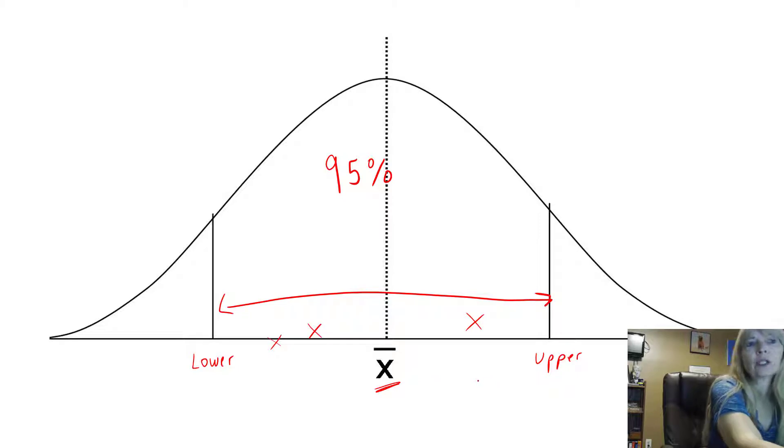Then get these upper and lower values. So to be able to do this, you have to understand how to use the confidence interval formula which shows right here. And the key to this formula - well first of all, let's just look at it. So it says the sample mean, I can get that if I have data, plus and minus a z value - come back to that - and then the standard deviation, I can find that if I have data, and then divided by the square root of the sample size. I can find that too. So all these values I could find. What I would do is get where you start to write instead of just staring at symbols.